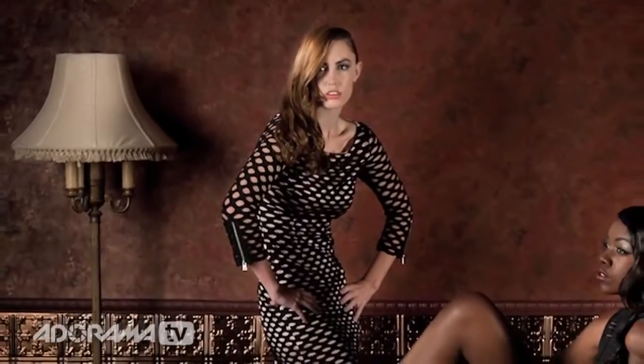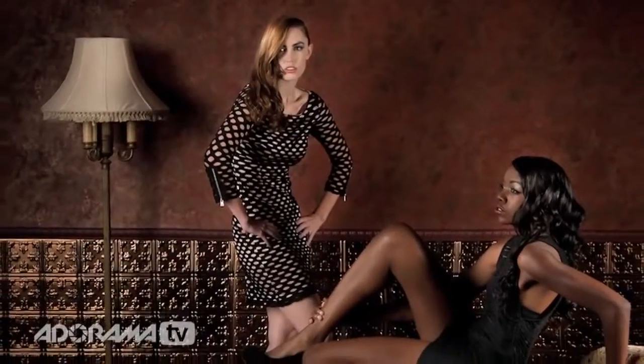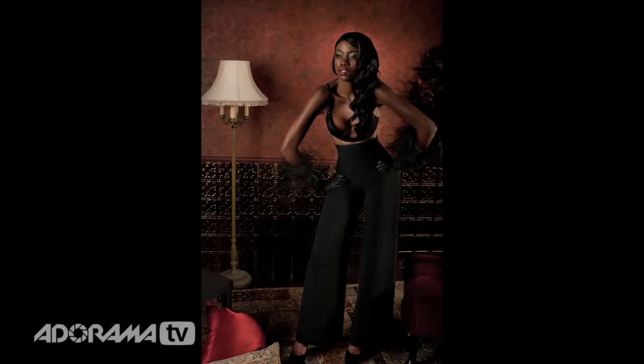And then how do you get the wardrobe for the shoot? Do you make it, pull it? A little combination of everything. I look around everywhere — I don't like to limit myself. I usually get a pull letter when going to a magazine shoot. So tell us what that is, because a lot of our viewers don't know. A pull letter usually happens in the process of going through a magazine for a magazine shoot. You contact the marketing rep of that office and ask for permission. You usually have to have a credit card, insurance, and previous work — they like to know you've been doing this for a while. Then you basically have permission. You let them know what you're looking for and how much, and then you have permission to go in that day or the day before, pick up some clothes, and you're in charge of making sure everything comes back perfectly. For this shoot, I got the clothes from Dillard's, and brought them back the next day in perfect condition.